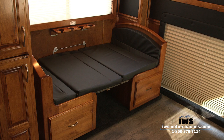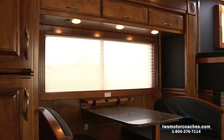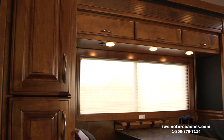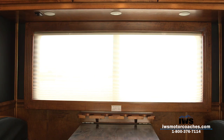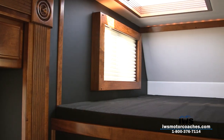As we move around, notice the craftsmanship in the cabinets. A big thing we did is put extra lights in here so that at night when you're trying to do paperwork, you've got lots of lights. Here's a shot of the ladder so you can climb up and down from the upper bunk, which has a really large bed in it for two adults.